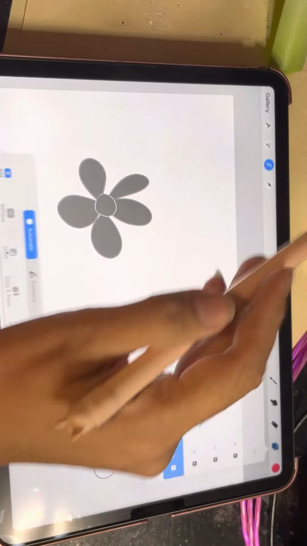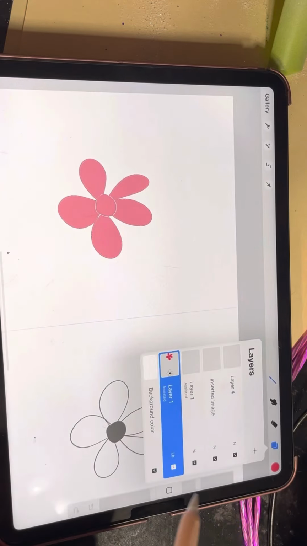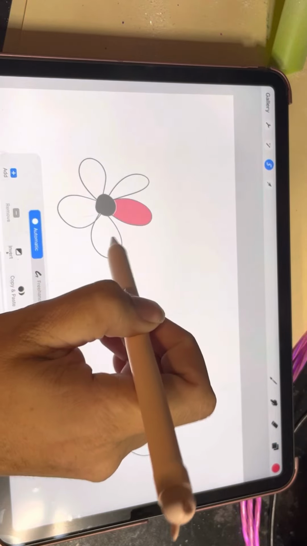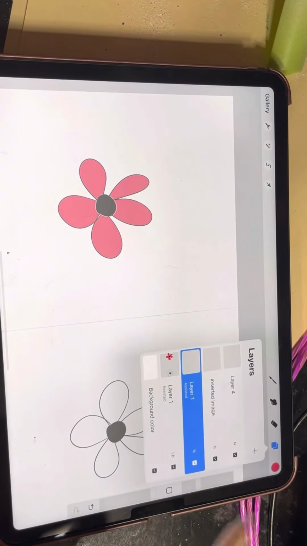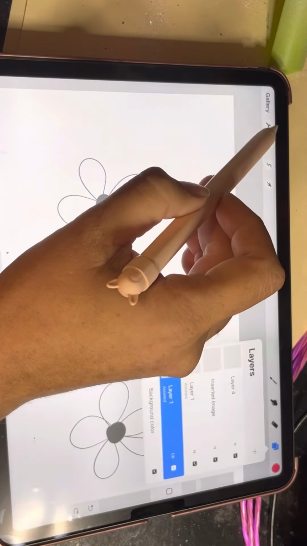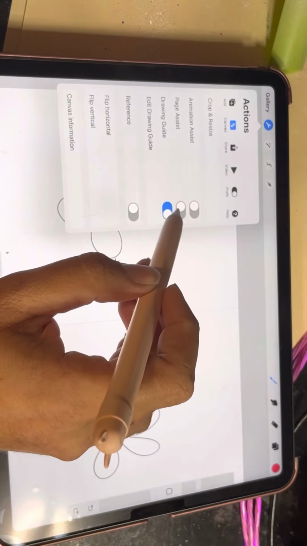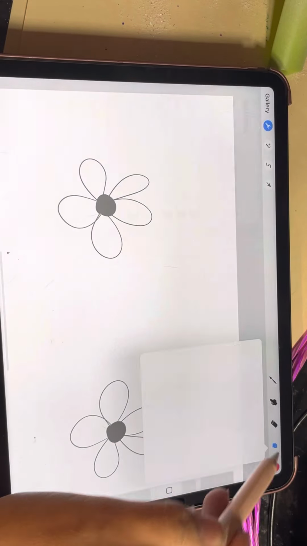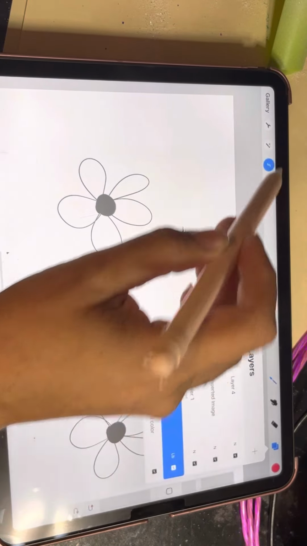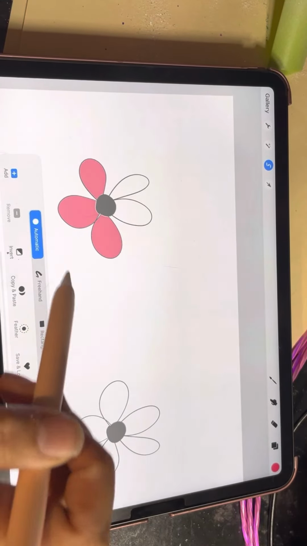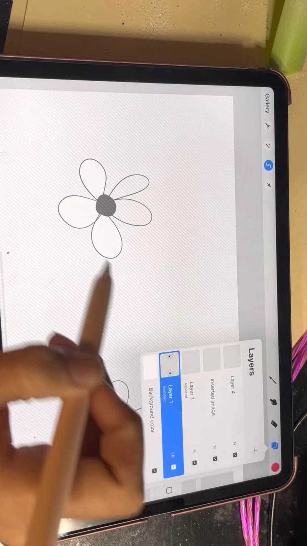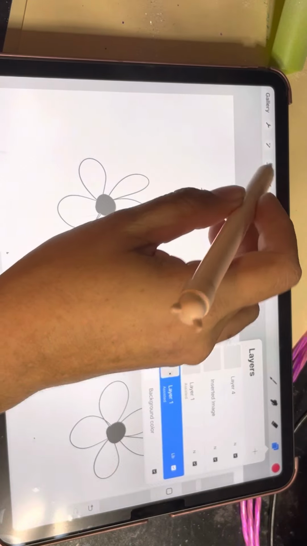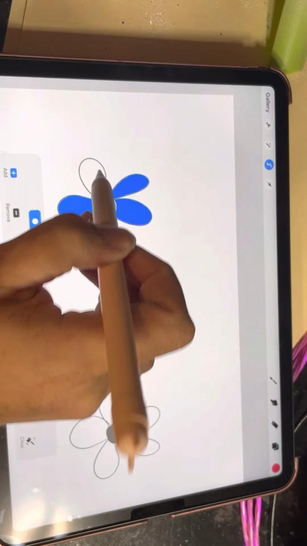Oops, hold on. I screwed up somewhere. So back to where I screwed up there. All right, 1, 2, 3, 4, 5. What in the what? All right. Turn off my drawing guide. Why is this doing that? Oh, because I have fill color. Okay, I think that is why it is doing that. I'm like, what? I never turned it back off. All right, here we go. 1, 2, 3, 4, 5.